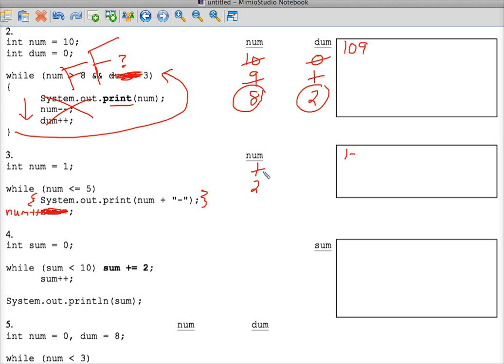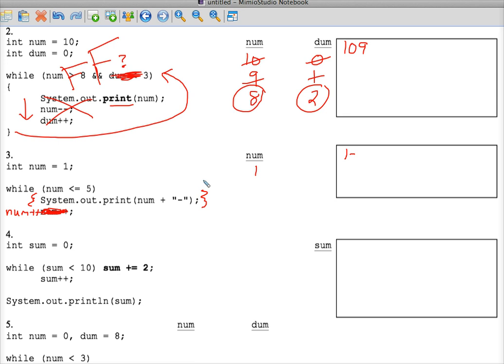So we now loop back, well, we never num plus plus to 2 there. That was a mistake. Hopefully you weren't using pen. Num is still 1. We did print the 1 minus, but we now loop back up to the control expression and we check to see if num is less than or equal to 5.